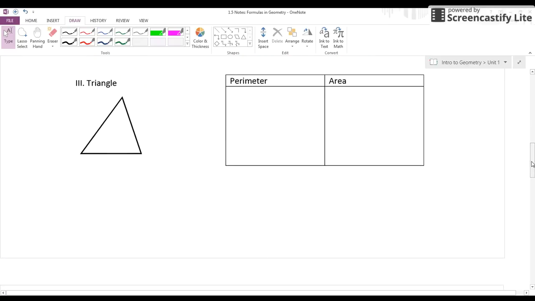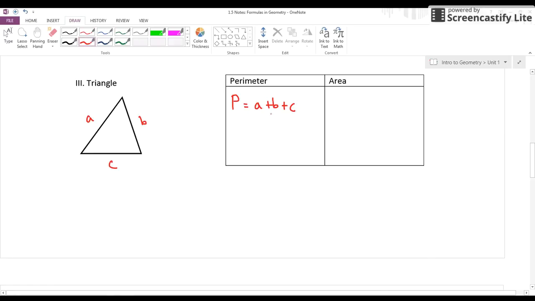Moving on to triangles. So triangles have 3 sides, obviously. That's what tri means, like a tricycle has 3 wheels. So we can call each side whatever you want, right? I'm going to go ahead and call them A, B, C here. And this triangle perimeter, same deal. You just add up all the sides of your figure. So the perimeter is going to be A plus B plus C. Okay?